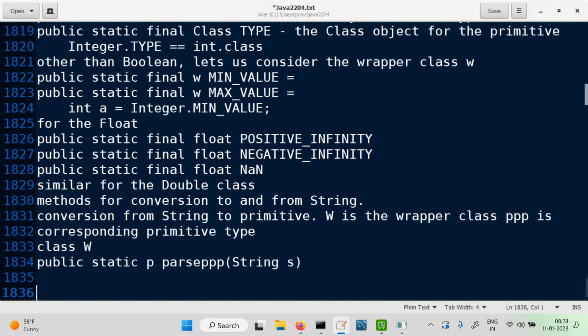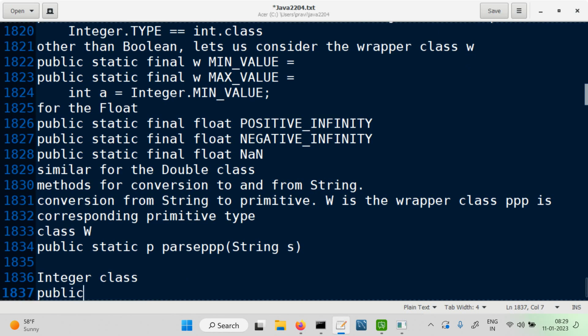Example would be the integer class has the method. So the integer class has a public static method that returns int.